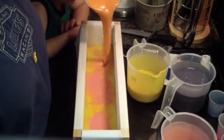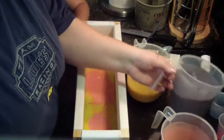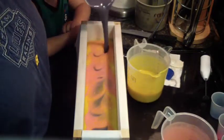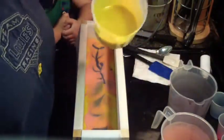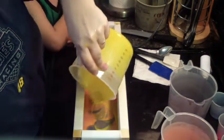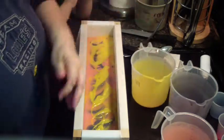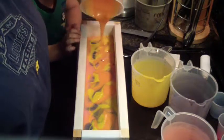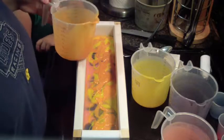Watch out. They're like orange. Isn't orange your favorite? Yeah, that's my favorite too. Purple? Yeah. Yellow was my favorite too. All of them are your favorites? This is my little pig.